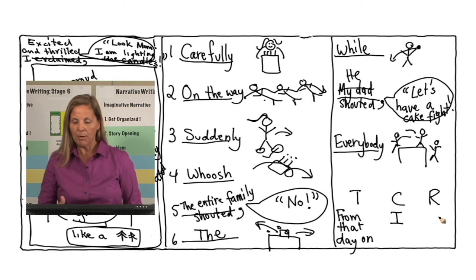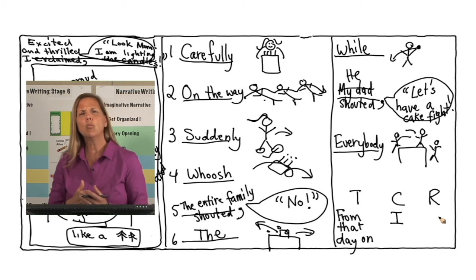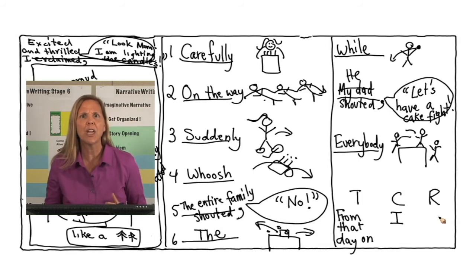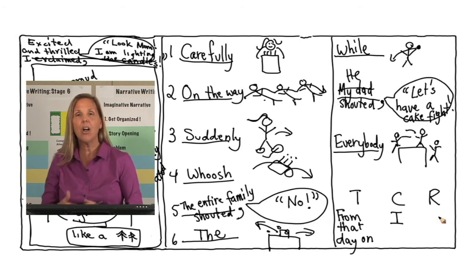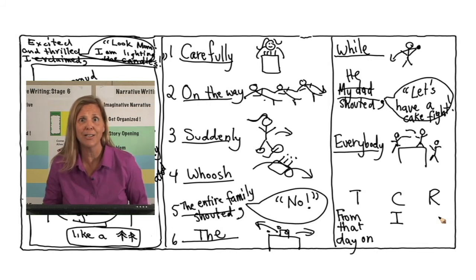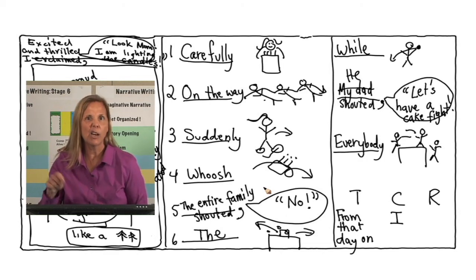So I may say to them, from that day on, I'm going to have a reflection, boys and girls. I'm going to look at this story and what did I wish after this story was over? From that day on, I wished every birthday party could end in a food fight. What if I could put what I learned? From that day on, I learned that my dad was the greatest dad in the entire world. Or, from that day on, I learned my dad had a great sense of humor. What else could I do? What would I discover? From that day on, I discovered that birthday cake tastes better when it explodes on the table than if you cut it with a knife.